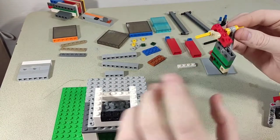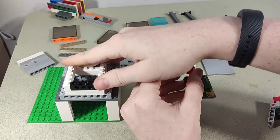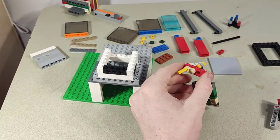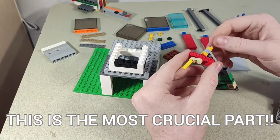Alright, so at this point in the build, you are starting to get into the piston and the cylinder. That is the next thing that we are adding to this block, to the main portion that we've already built. So what we want to go ahead and do first is set our timing, because this is what will make the engine run. This is incredibly crucial.